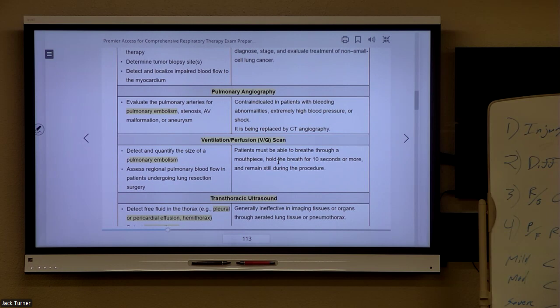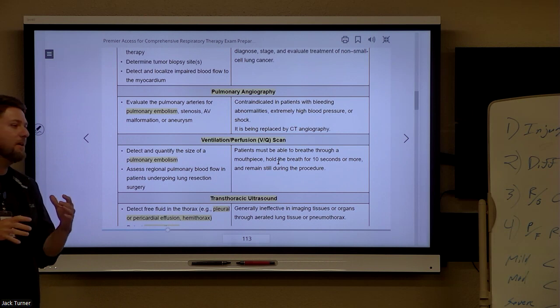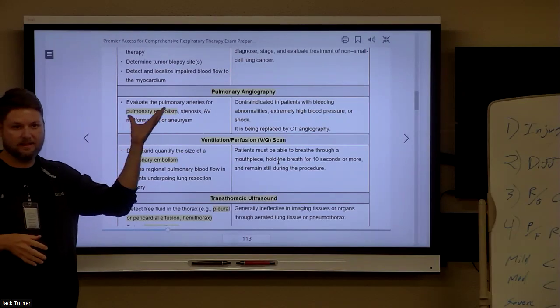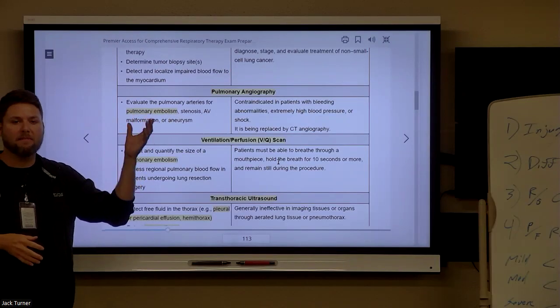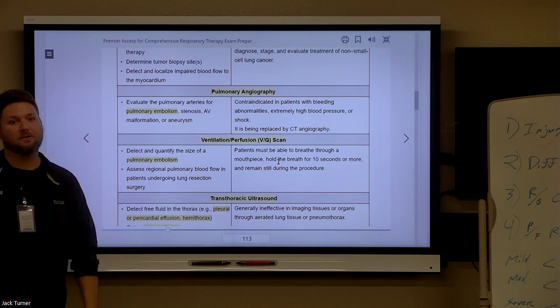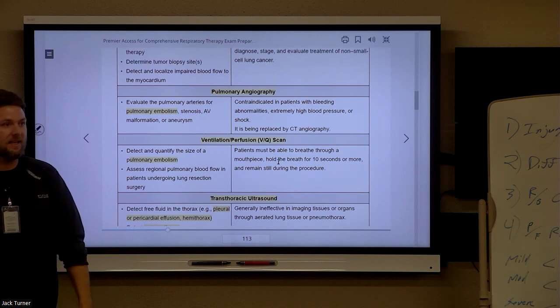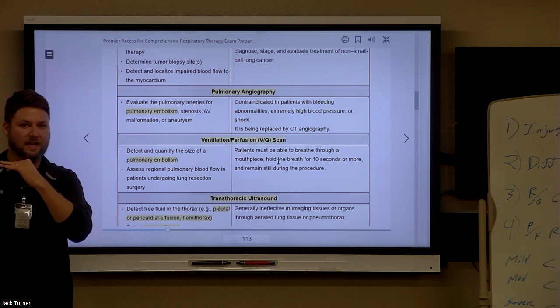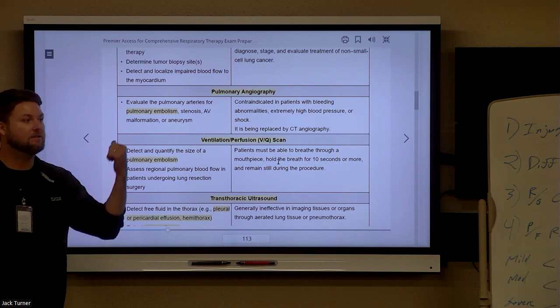Pulmonary angiogram. If you guys remember, this is for pulmonary embolism, essentially. This is where they go in up to the thigh and the femoral artery or through the radial artery, and they squirt dye down your pulmonary arteries and look for occlusions. And just remember that this is my last thing that I'm going to do. And what I mean by that is not that you will do spiral CT, CT with contrast, VQ scan, then this. If you've done one of those other 3 that I just talked about, and that comes back inconclusive, go to this.